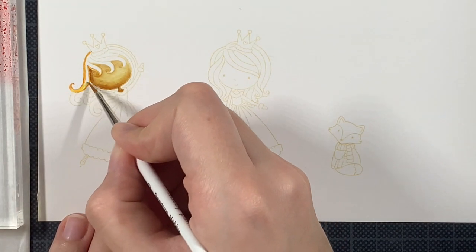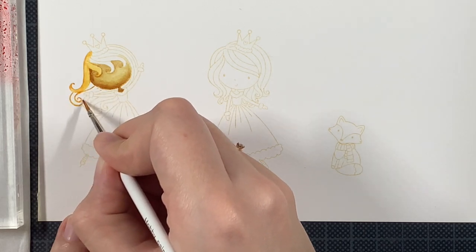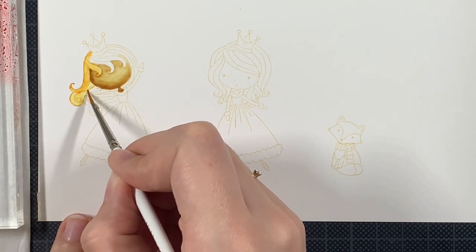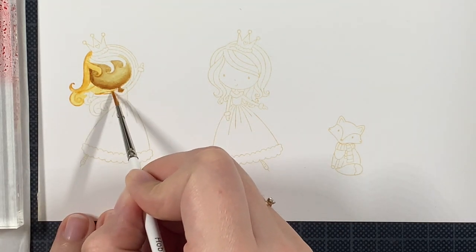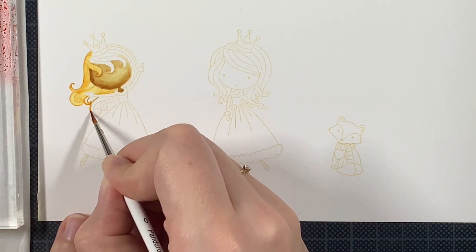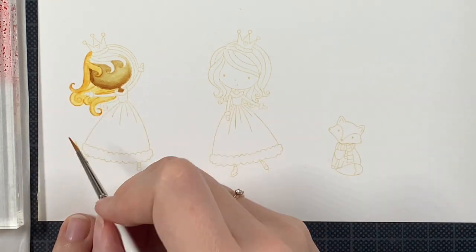Once that's added, I am going to my cup with water, and I am creating a damp paintbrush. So it's really important with Strathmore Bristol Smooth to not overuse the water. Strathmore Bristol Smooth can handle water, but also not as much. So I create a damp paintbrush, and with that damp paintbrush I return to my image and I move the colors around to the other parts of, for example, the face, or in this case the hair, and that's how I create my shadows. And I just keep adding layers and layers until I'm happy with the depth and the shadows that I have created.